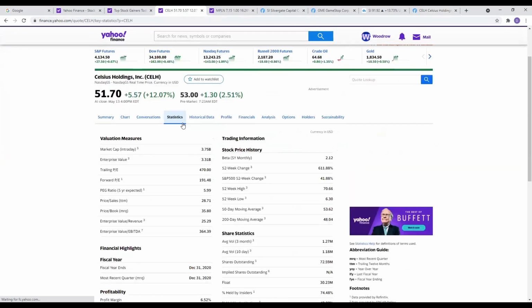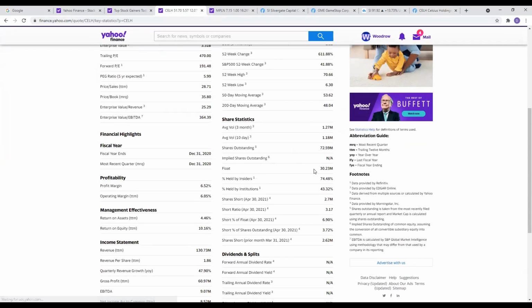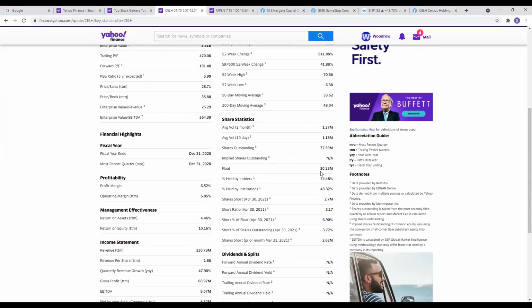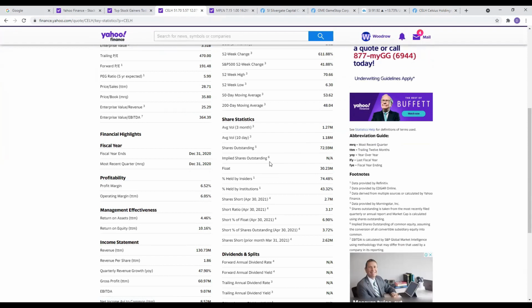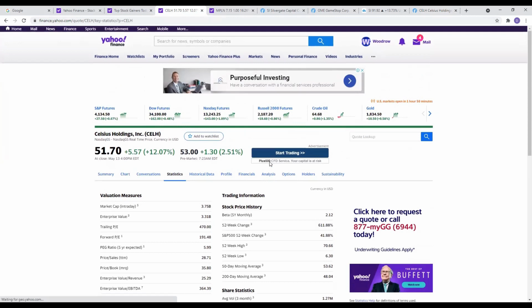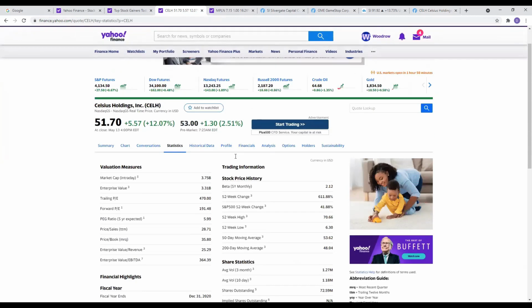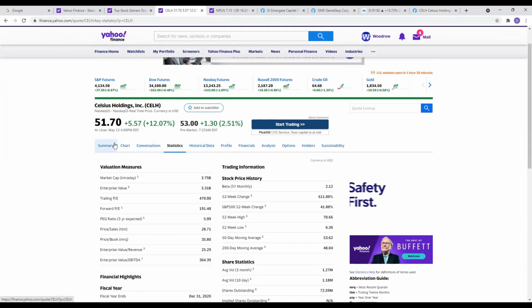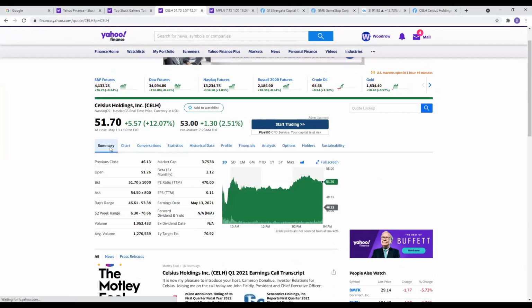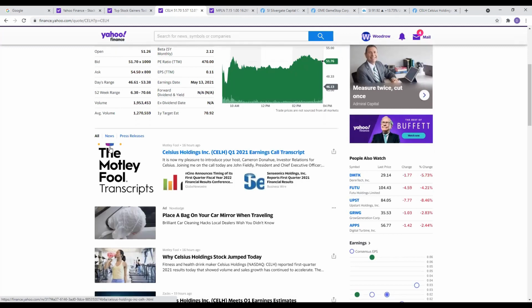Let's go to statistics. You see, it's inconsistent with the informational float. The float is 30 million here. Shares outstanding is 72 million. So it's roughly about the same thing, and not too off, but there's always inconsistent information. But I don't like the relative volume. The relative volume wasn't really all that impressive. Let's look at the reason. Is there a reason why the stock price is moving up?